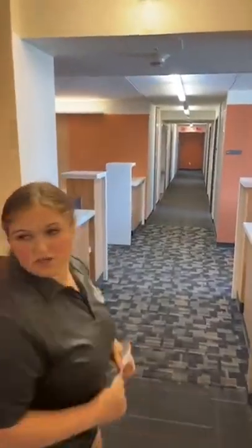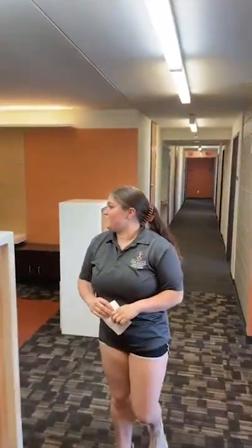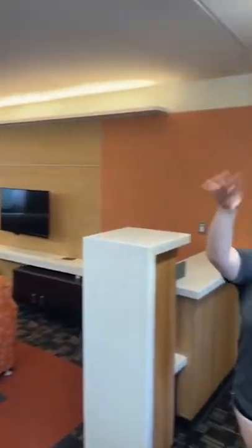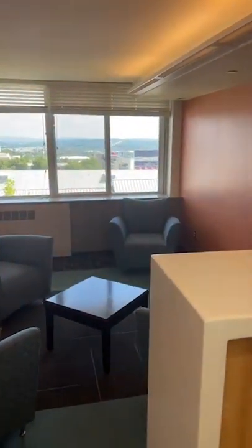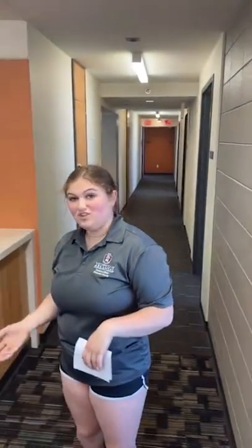So this is one of the floors. Right here we have a recycling station — it's closed just for summer, but during the school year it will be open. The whole building is really big on recycling, so is the whole campus, so it's really good to have these on every floor. And then if you keep going this way, we have one of the two common areas on each floor — there's another one on the other side of the elevator, but it looks identical. People will come here to study, hang out, watch TV. Those programs I was talking about will also be held here.